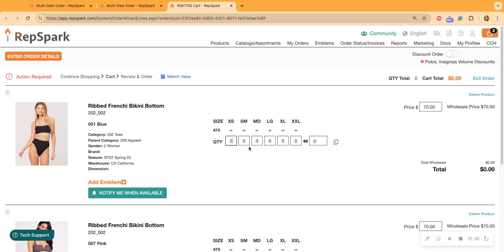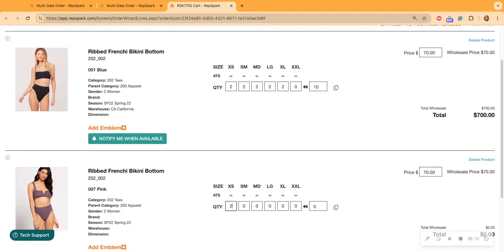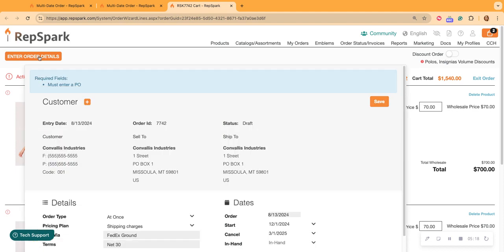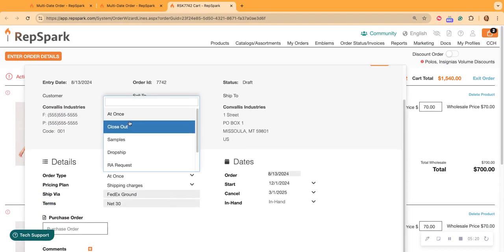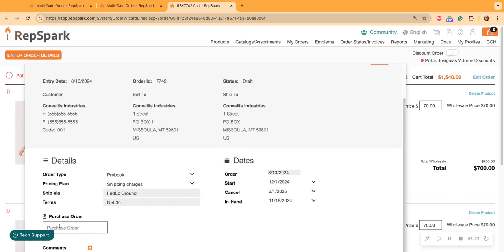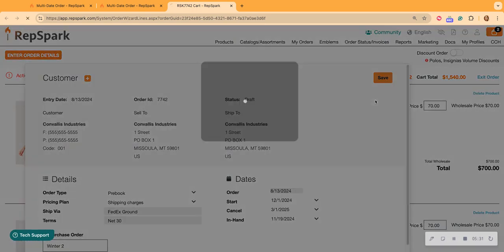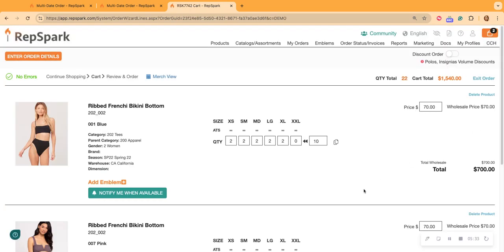Oh, this is the other cart. So let's quickly add our quantities. And our order type, which was pre-book. And let's do winter 2 and click save.